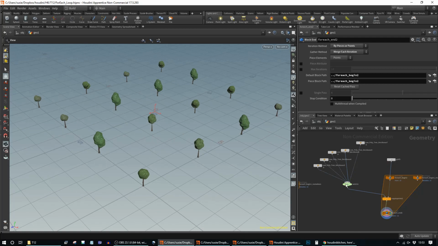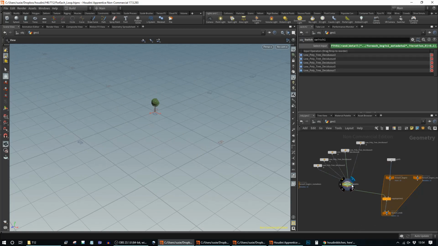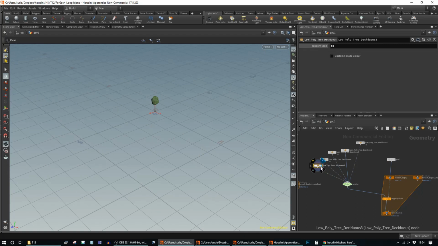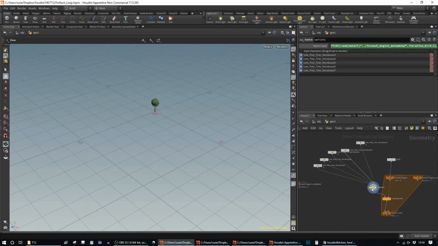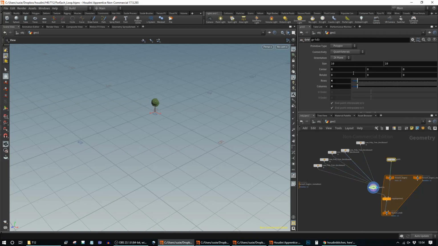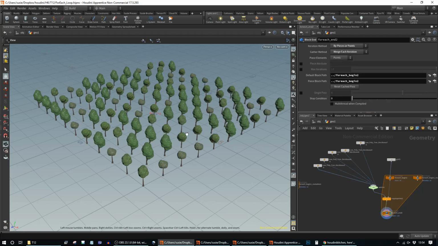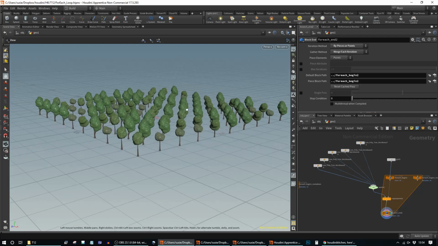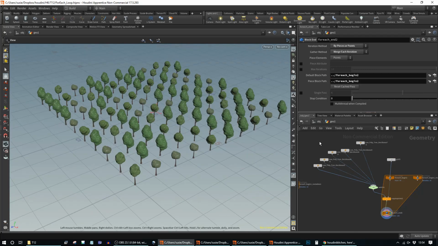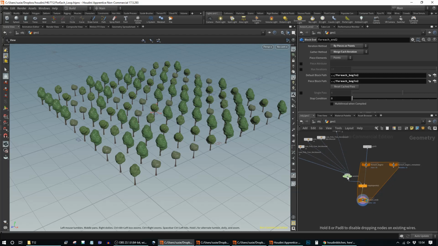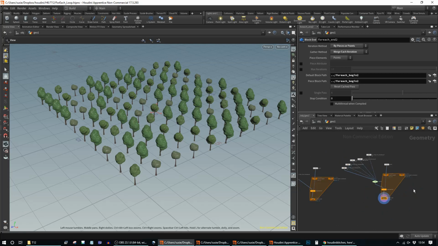So this is a much faster way of working because each of these is only calculated once, so these objects are now effectively outside the loop, and what we're using here is just a switch between each one. So we should be able to increase our rows and columns back up to 10, and it should run a bit faster. Yeah, so now it's generating that quite quickly. You're not getting a massive number of trees, but you can keep adding here. You could, if you wanted, put all 100 trees in there, and it would still be a bit more efficient.